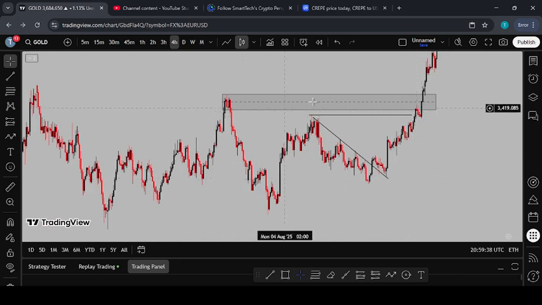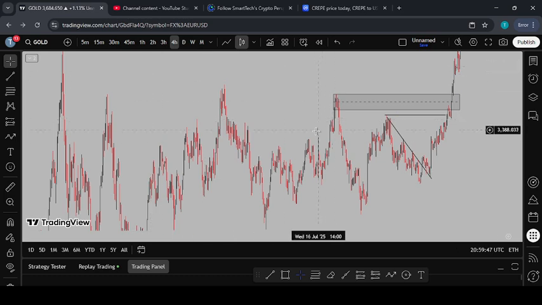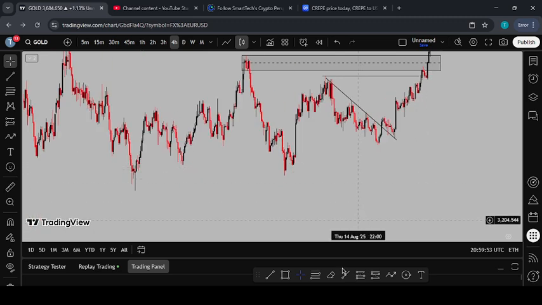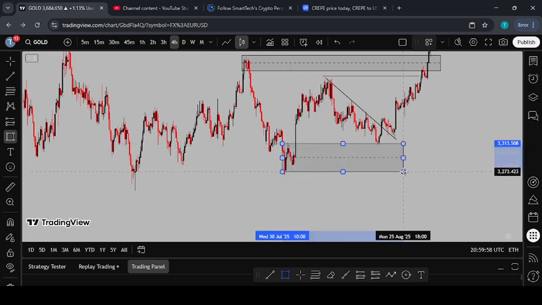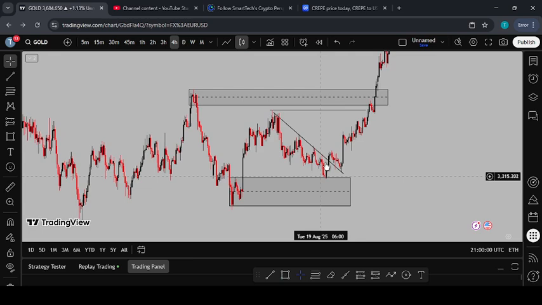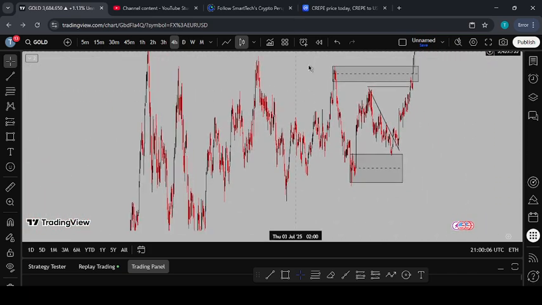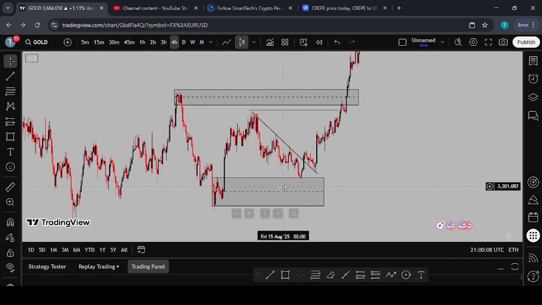Of course, a lot of people would have taken a sell position from this place. Are they wrong? No, it's a beautiful sell setup, but where they might be wrong is not going to a higher time frame to confirm the directional bias and how price has been moving bullishly. If you know where price is coming from, you can see price was coming from the mid level of this POI. There was a break of the trendline, and aggressively price took out this region, shifting structure, and there was a beautiful run continuation.